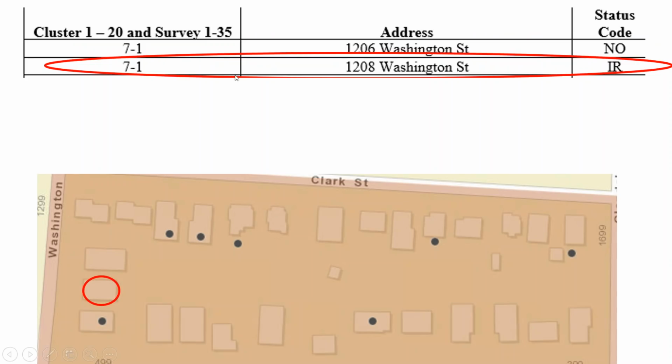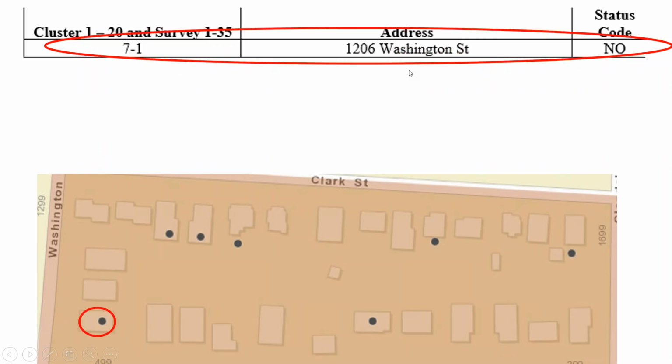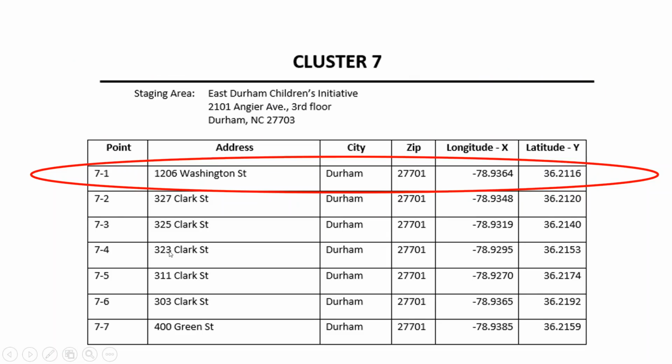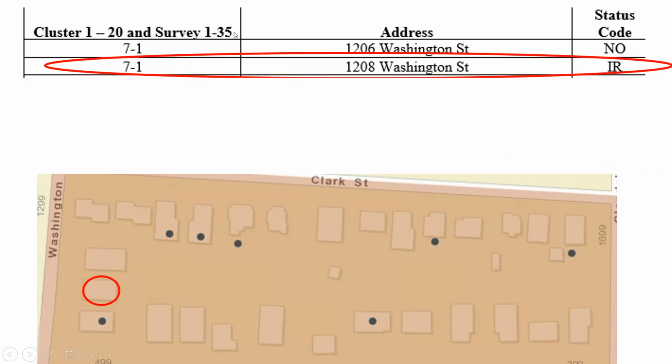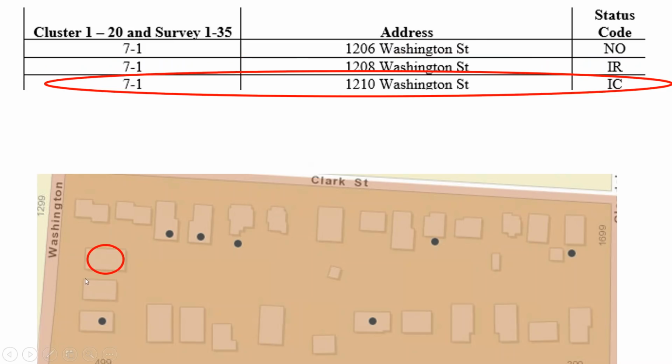So this is not on the point list. This is the tracking sheet now. I'm just writing in 1208 Washington Street. You can see 1208 was not here. I added that myself to the tracking sheet. So I wrote in 1208 Washington Street. This is still 7-1 because I never completed the interview at 1206. And this person refused. They didn't want to take the survey. So I write that down. So then I go to the next closest house, which is 1210 Washington Street.